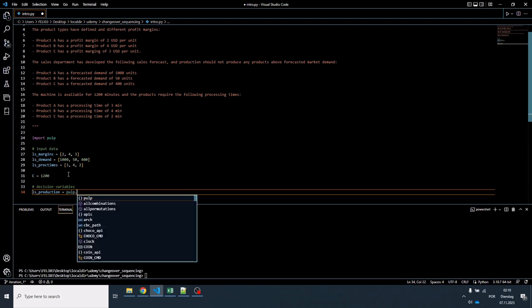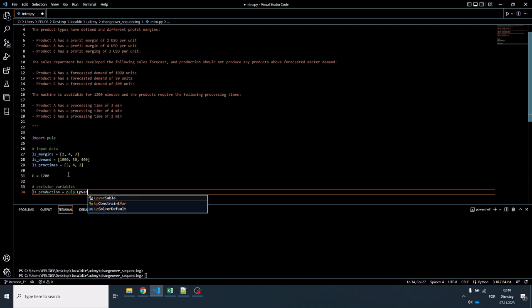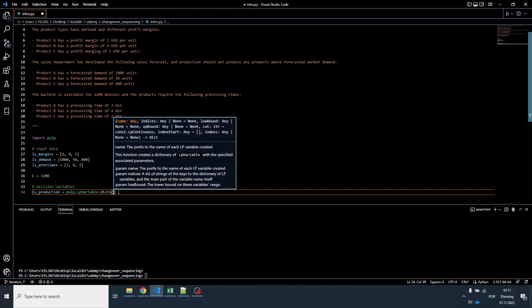Using the PuLP framework, we can use the LpVariable class to define decision variables. In this case, we want to set up a dictionary containing the three decision variables, which would be the quantity to produce of product A, the quantity to produce of product B, and the quantity to produce of product C. So for this I use a decision variable dictionary, and you can see here the parameters that I can configure when defining a decision variable dictionary using PuLP.